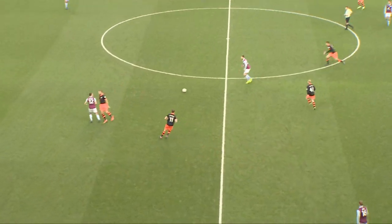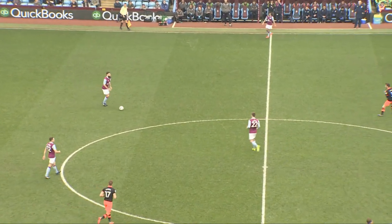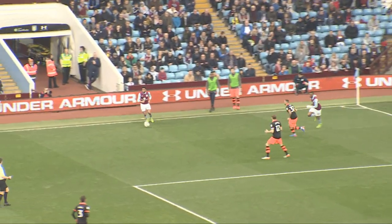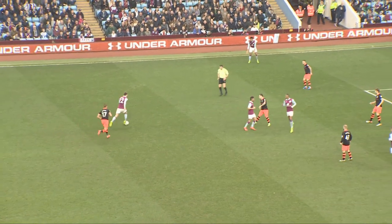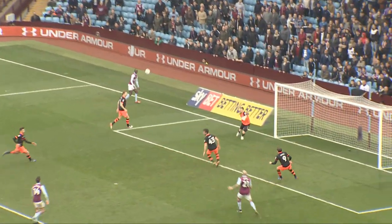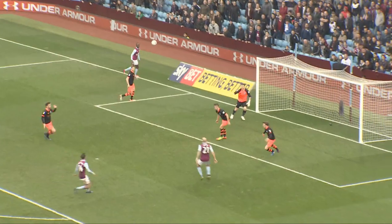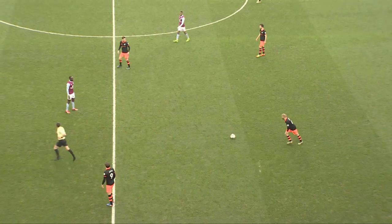Rhodes tries to win it back — nice chasing there from Jones and Rhodes — but Villa hold on to the ball, making the ball work now. As the ball's lifted over the top looking for Codger, who will get there and keep it in. Clips it back towards Amavi, then backwards towards Taylor, under pressure from Rhodes. But Gardner steps away from him, slips it across. Adoma onside, has pulled it back — it's Conor Hurrahan for Villa, and he's passed it just wide. Inches past the post, and it was there for Villa again.